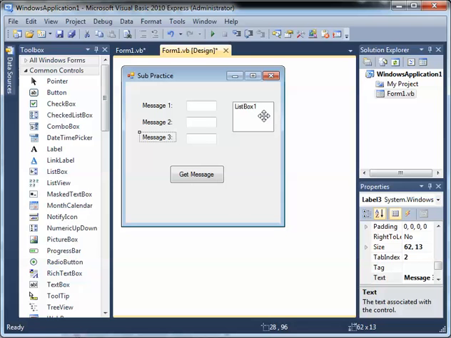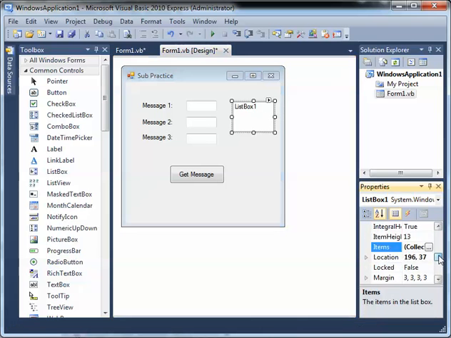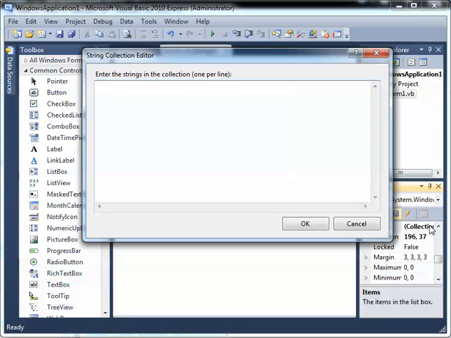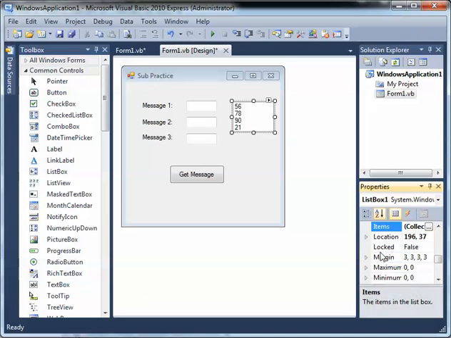For my list box, I'm going to have 4 numbers. I'll change the items and put some numbers at random: 56, 78, 90, 21. I will associate a message with each of those. The user is going to select a number and then click on the buttons.